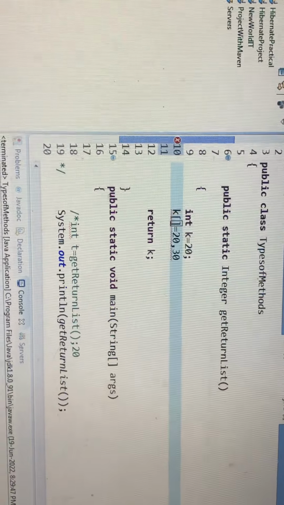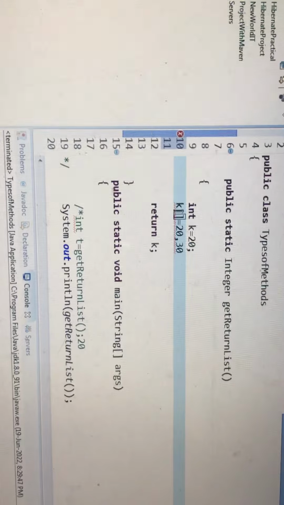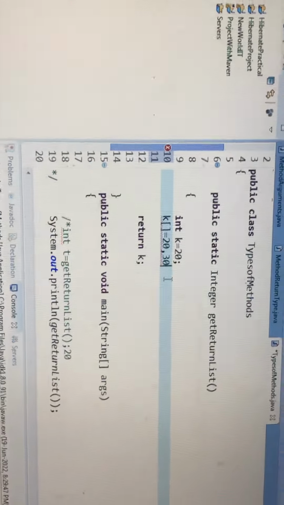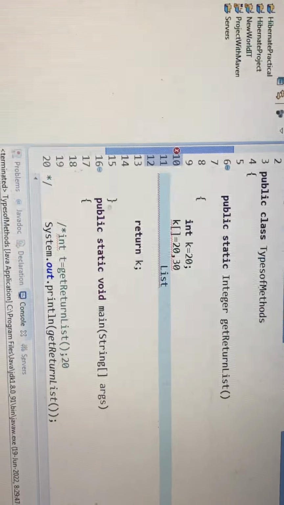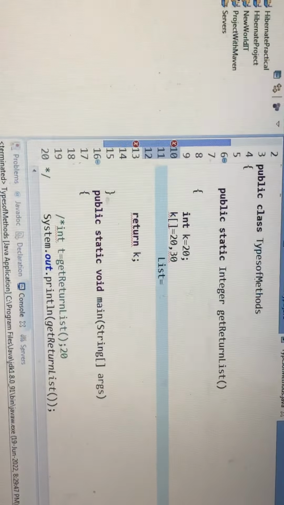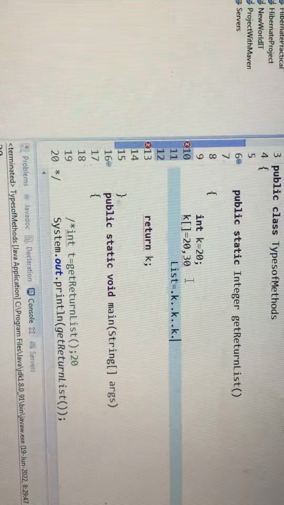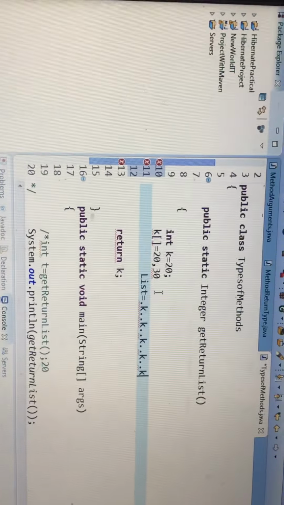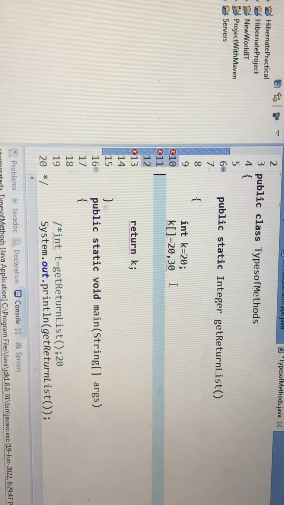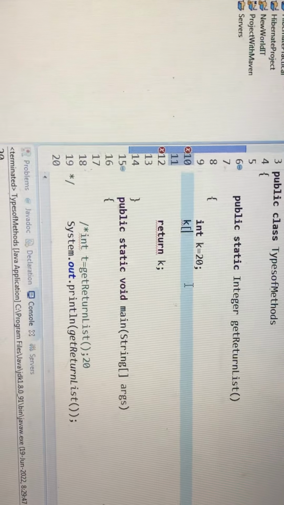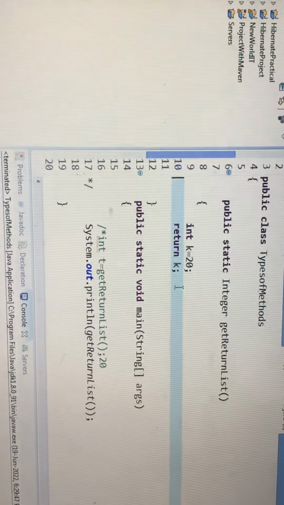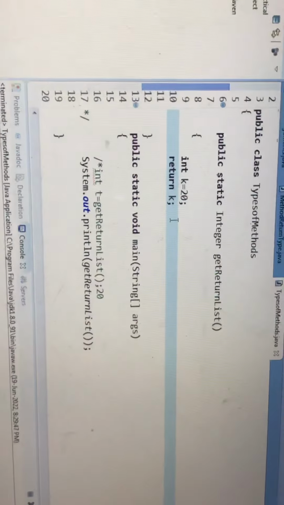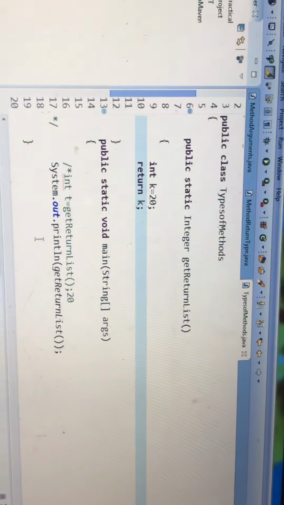If we take a collection, we can store infinite objects in the form of objects. In upcoming classes I will tell you, so don't get confused right now. Let us stop up to here.